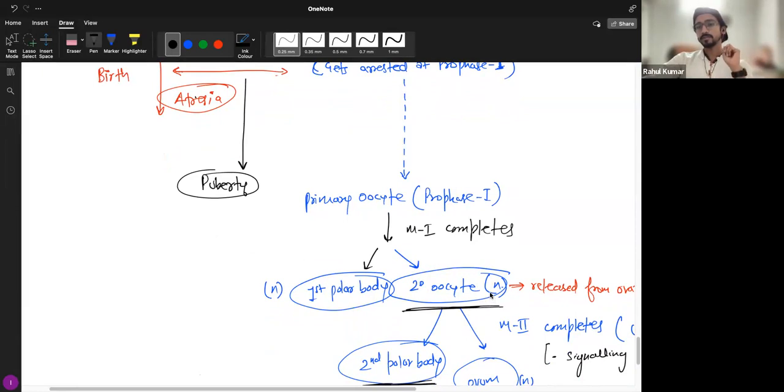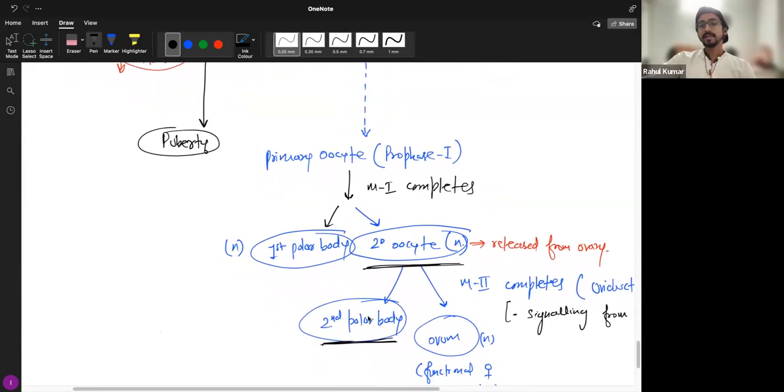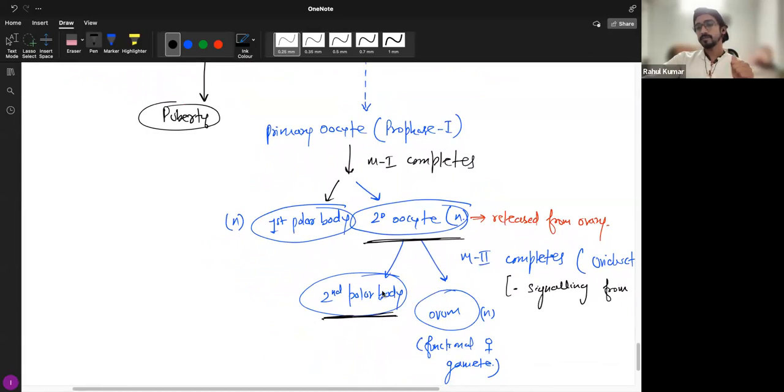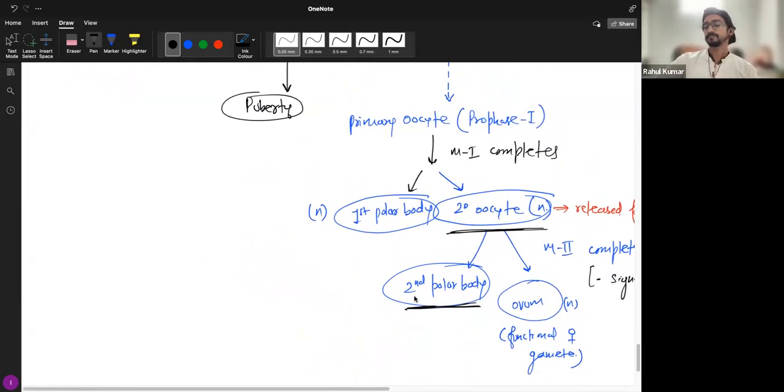Now the story of that oocyte in the ovary ends. It comes out of the ovary, gets caught by the infundibulum, enters the fallopian tube. That is where it completes its meiosis 2 in the oviduct, and again one polar body, which is called the second polar body, and an ovum is formed. Is that clear? And this ovum is the functional gamete, and it fuses with sperm to make a zygote. Okay, and then the zygote becomes an embryo and gets implanted in the uterus wall. Any doubts till here, Rabia and Iram? Yes, clear. Okay, perfect.